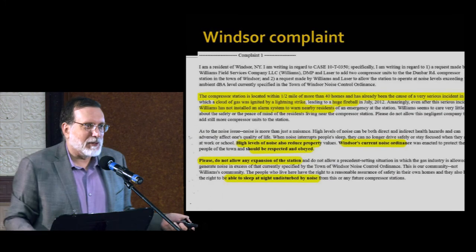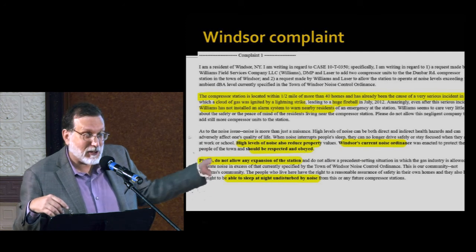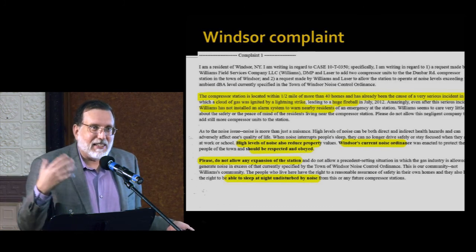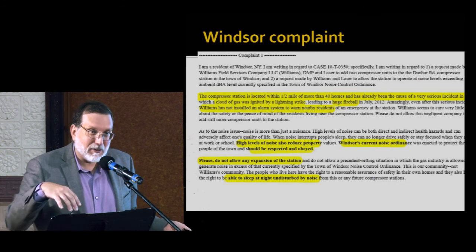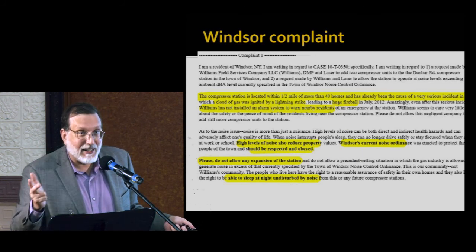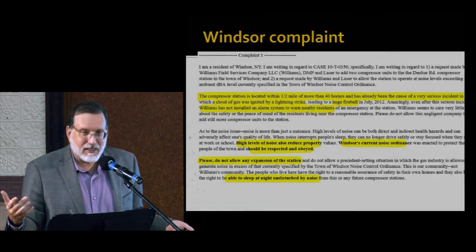The reason why they left was because Williams said that, I don't know if anybody was here for this presentation last night, but one of the neighbors of this facility gave a talk. Basically, before this facility went in, the town of Windsor passed a noise ordinance, and Williams, the operator, said, well, you're not going to see it, you're not going to smell it, and you're not going to hear it. But in fact, they never could meet the requirements of the noise ordinance.